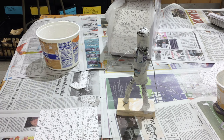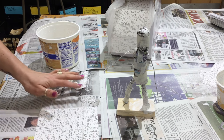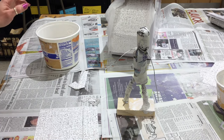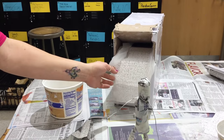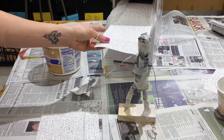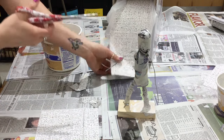Today we'll be adding plaster to your characters. The first thing you'll do is cover the entire table with newspaper, in the place where the plaster is going to be. Our plaster is in the box, like this. You'll pull out just a chunk and cut off what you need. We'll be using a set of plaster scissors.